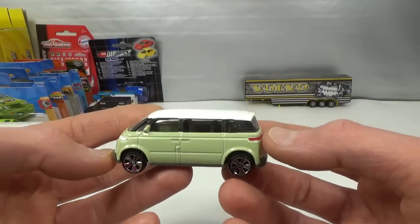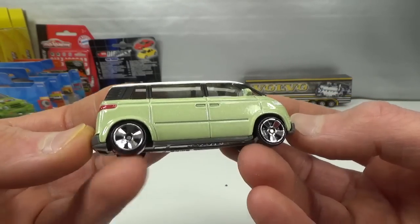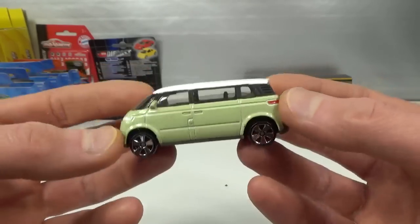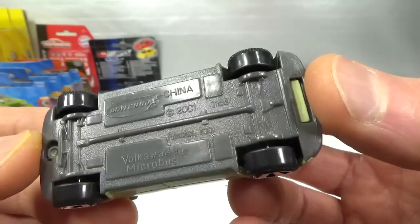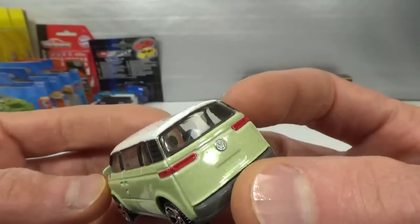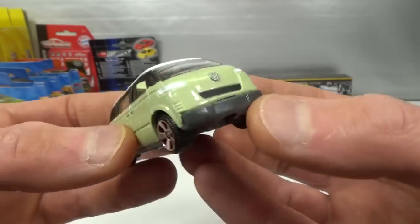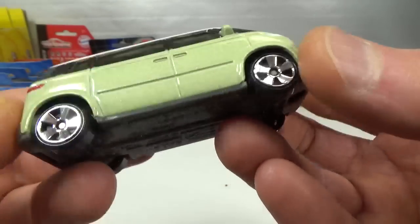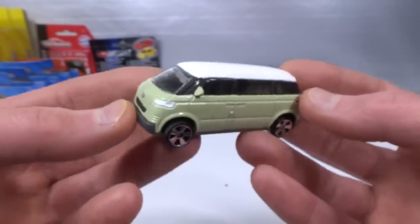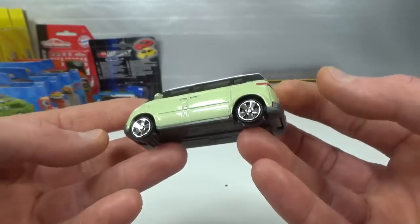This one was also very dirty. When I was cleaning it, it dawned on me that this was full deco — and it was only then that I noticed the wheels. Wait — these are Super Fast wheels! This is a 2005 Super Fast. So only 1 euro 67 for this Volkswagen Microbus. Great score. We got a white roof, black around the windows, headlights and taillights that wrap around, VW logo front and back. Interior-wise it's very basic — but of course this is a concept car. This is what VW was thinking the VW bus would evolve into. Nice.